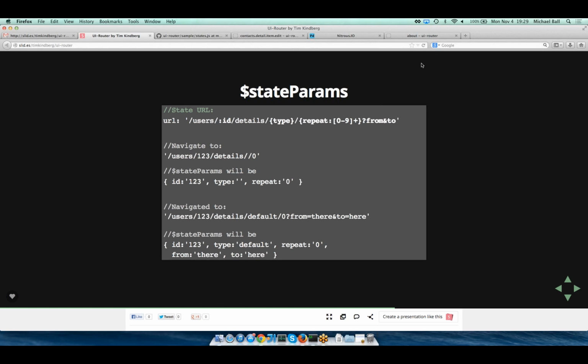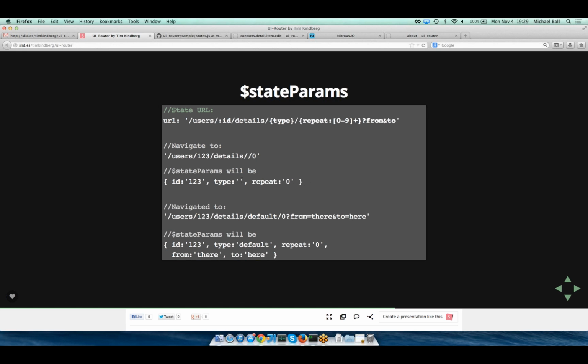So basically, the URL here is an example of every type of parameter. ID, type, then a regex, and then some query parameters after that. If I were to navigate to users123/details/nothing/0, then my state params will come back as this.